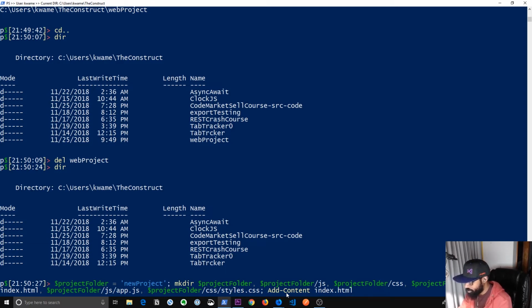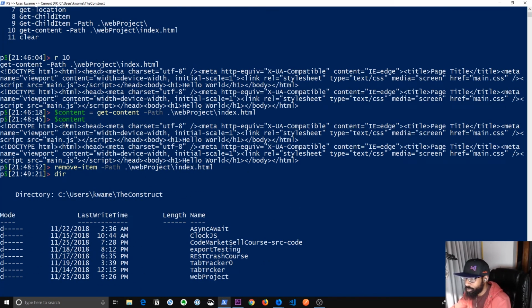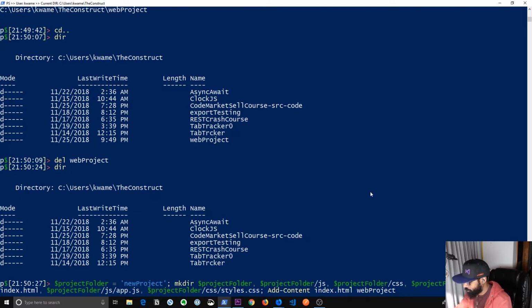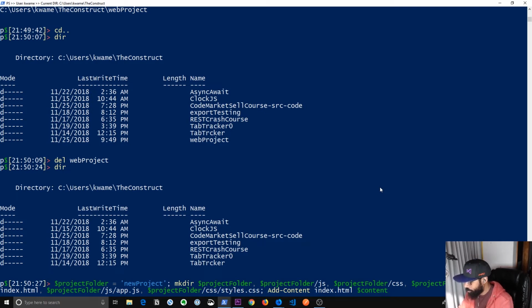And that content is going to be the content that we stored up here inside of content. All right, so now our content is going to be added to our file, and then we want to look at it, so we'll go start index.html.